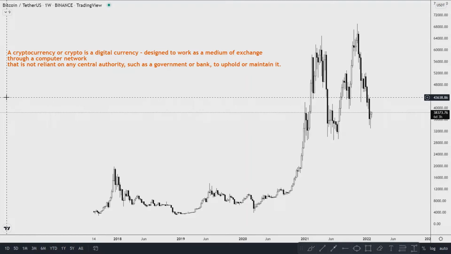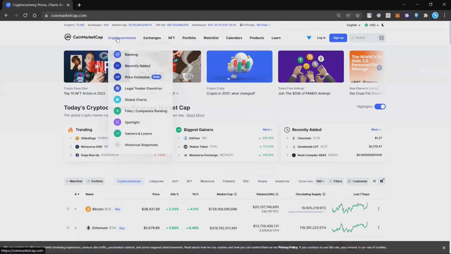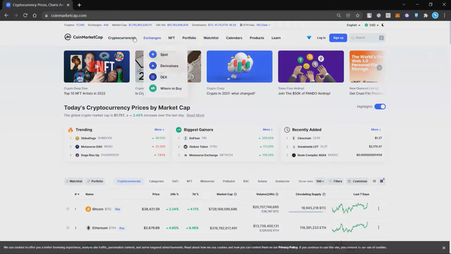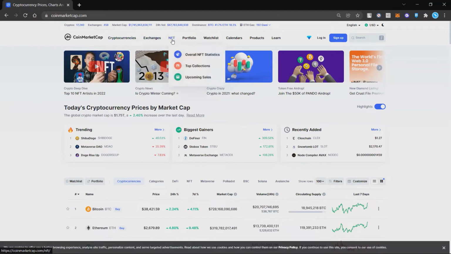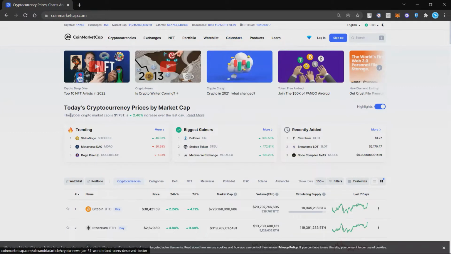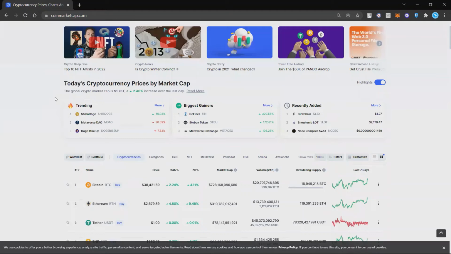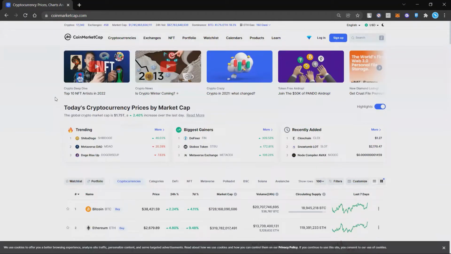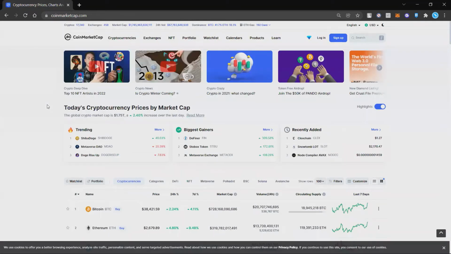So to start off, a good place to look at is Microcap. On this website, you can have different headlines to filter through. So on cryptocurrency, you can go to the rankings, exchanges, NFTs, something really big right now, and then just go to things like ICOs, airdrops, and you can see an overview of all the coins here and filter them right here accordingly. So this is a good website to look at what's going on in the crypto industry. I do believe they also show news, don't know, on the app they do anyway.